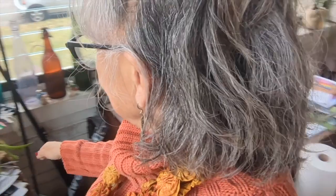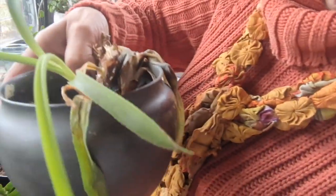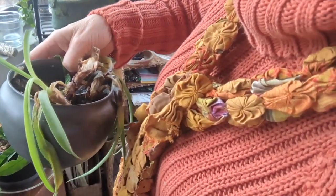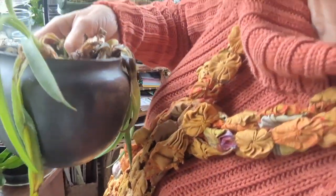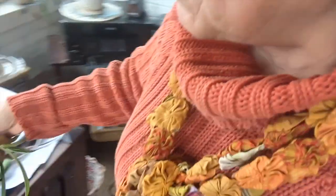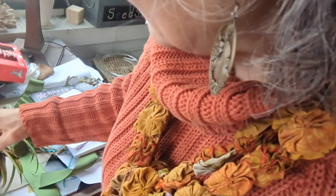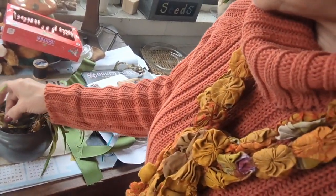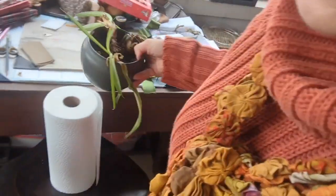Look at this one. She's in really bad shape. So she needs to be in the hospital. It looks like she's overwatered, and that's because I put her in this container. And it was only supposed to be temporary, to be put in this container for just a little while. And now, because it doesn't have good drainage, this poor little plant, I need to take it out, put it in a different container.